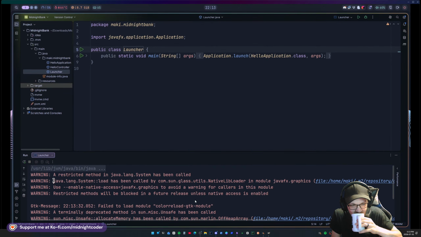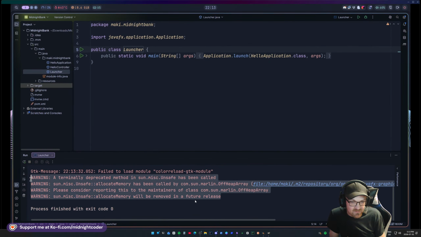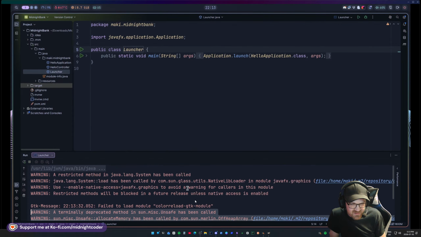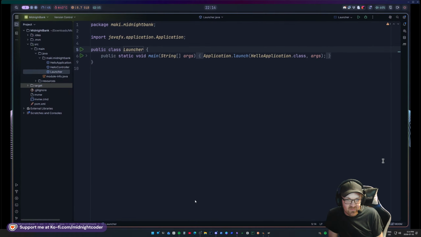What are these warnings? So the fact that we are loading dynamic libraries, the warning? Yeah, it looks like it's just a little upset about module javafx.graphics and the controller GDK module, whatever that is. System load. They're annoyed with system load, I guess. And the unsafe allocate. Well, yeah, malloc is too scary for Java developers. That is a little past what we're gonna get into here.